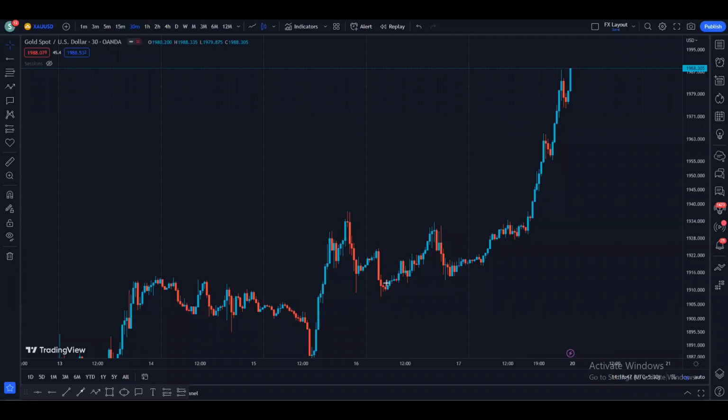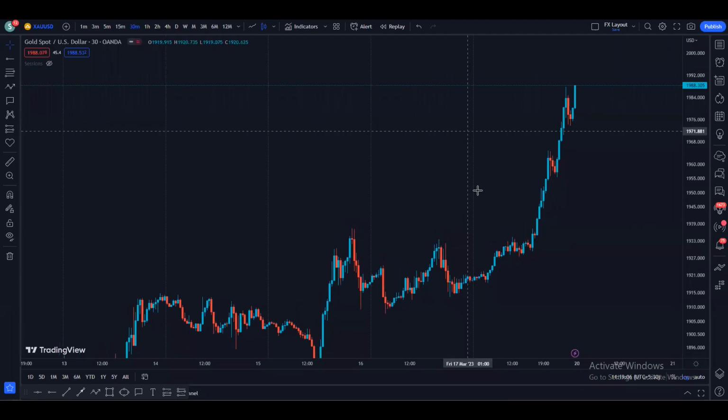So we can see, let's start from here. We made a high, price came down. So basically we made a higher low, right? So here we did not break the previous high, or maybe I think we broke the previous high. Then we made a higher low, higher high, higher low, higher high, higher low, right? So as we can see on the 30-minute time frame as well, we are pretty much making higher highs and higher lows.